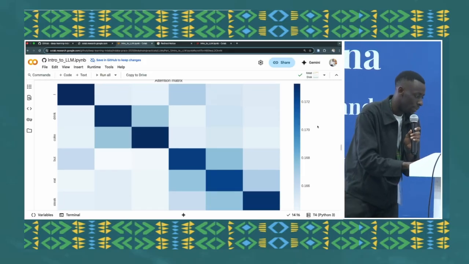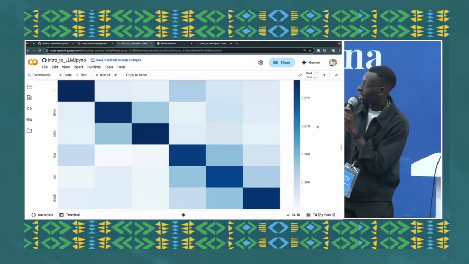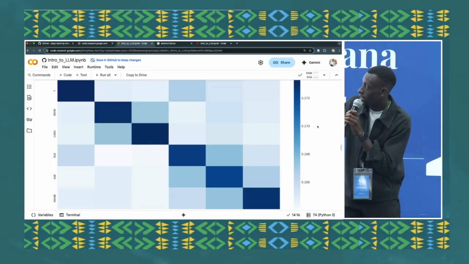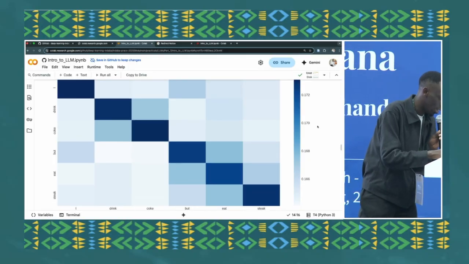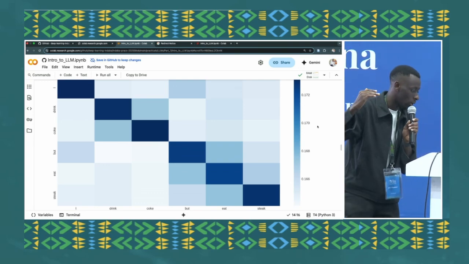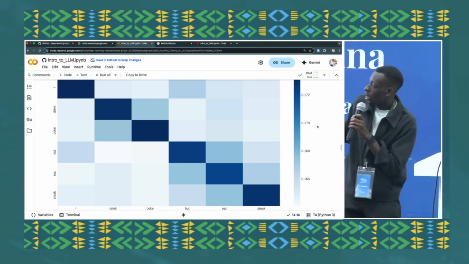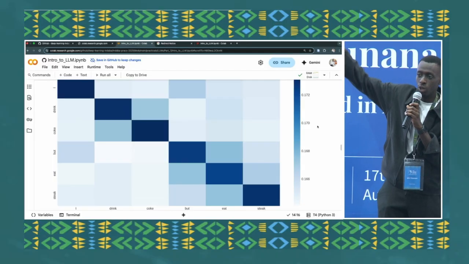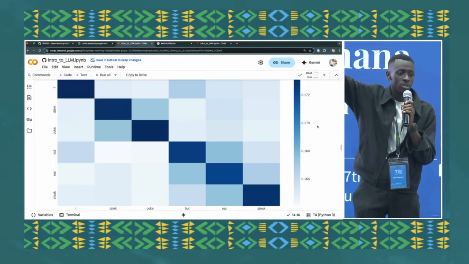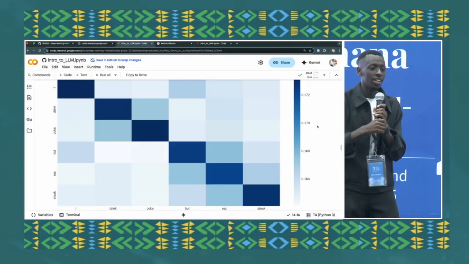Anyone wants to tell me why they think certain colors are darker than the others? Ignore the diagonals, but just look at different words. So on the x-axis is the same sentence, I drink Coke, but eat steak. And on the y-axis it's the same. Anyone wants to try this? What do you quickly see? Anyone jump? Yeah. Is someone here in front? Yeah, go ahead.